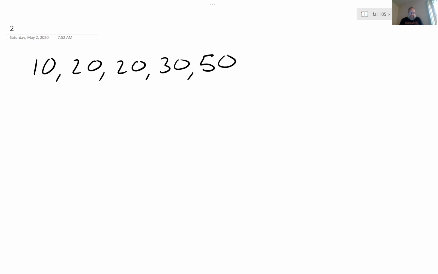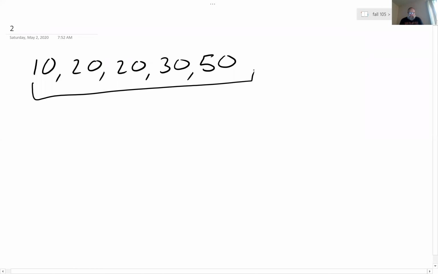But the first thing anybody does when they see a list of numbers, almost instinctively, is find the average, which in statistics we refer to as the mean. And of course, you do that by adding them up and dividing by the number of them. So I'm going to show you this.